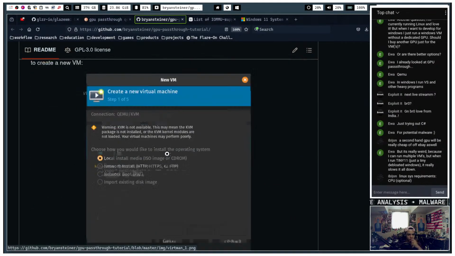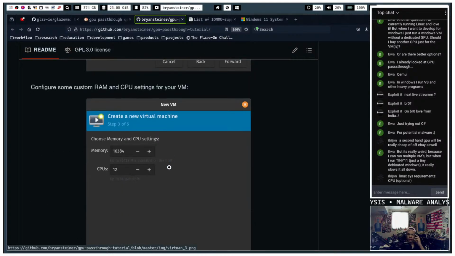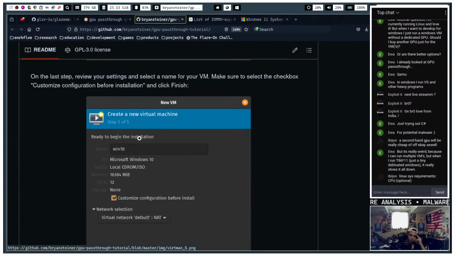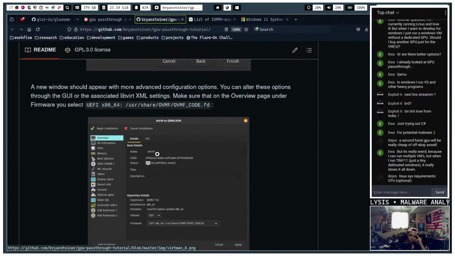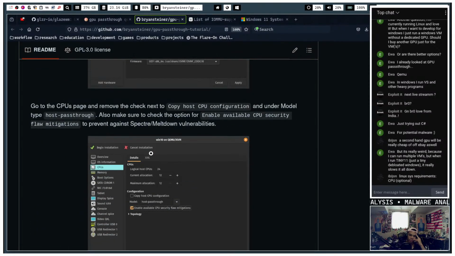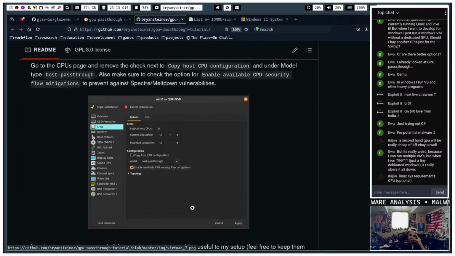Creating the VM. Okay, so then they create the VM after doing all this mumbo jumbo. So what do they do in Virt Manager? Do they have to add? CPUs: enable available CPU security flaw mitigations to prevent against Spectre and Meltdown vulnerabilities.